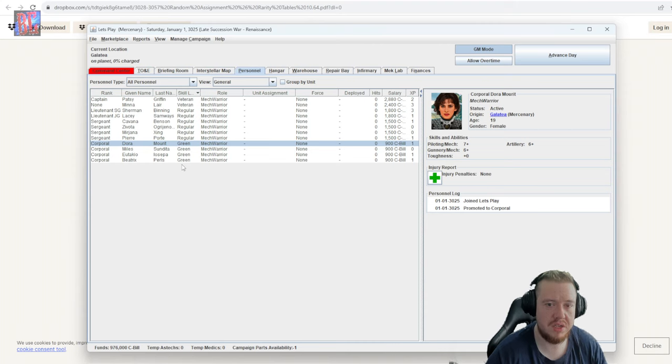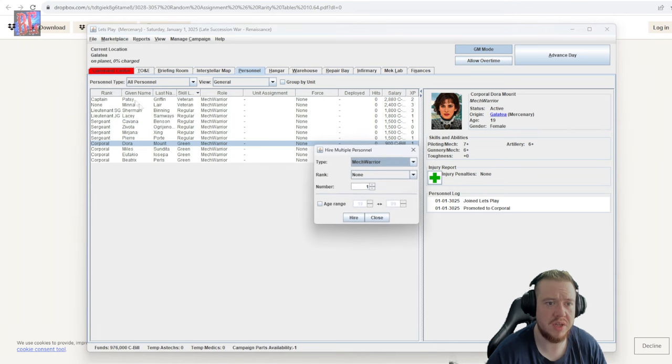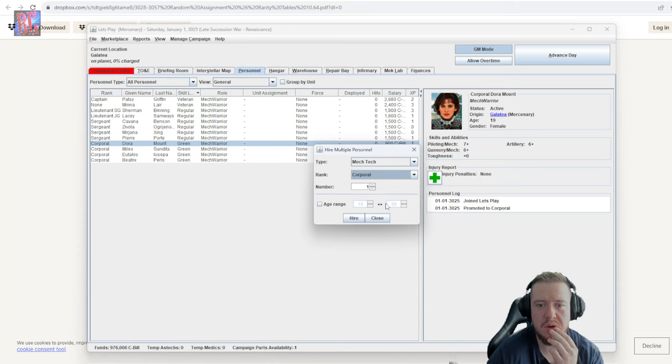Right. Okay, now we're going to need some more staff. Let's bulk hire ourselves some mech techs. We're not going to give them a rank. Actually, you know what? We could just give them all ranks. Corporal? I think we'll just make all the mech techs corporal. Let's hire one per mech.